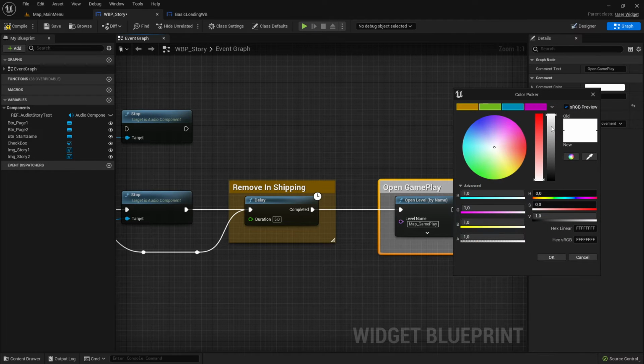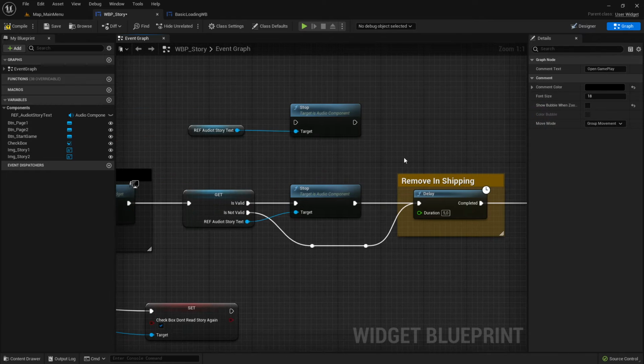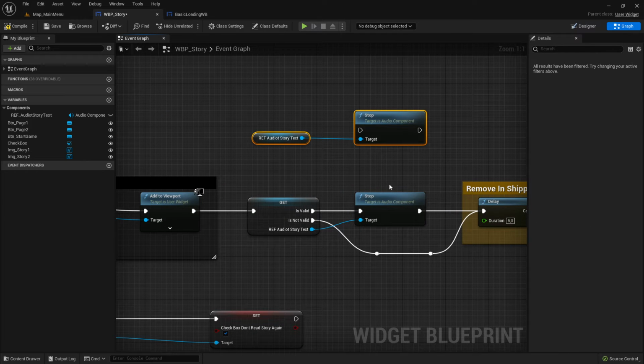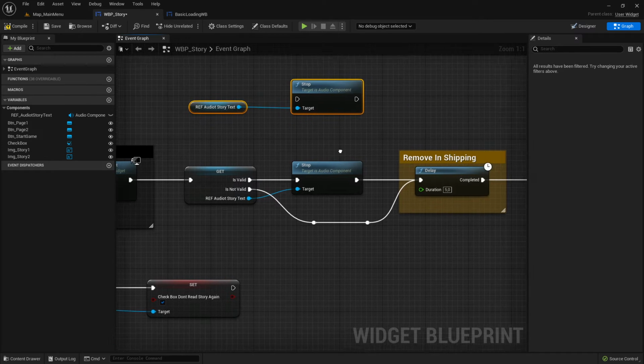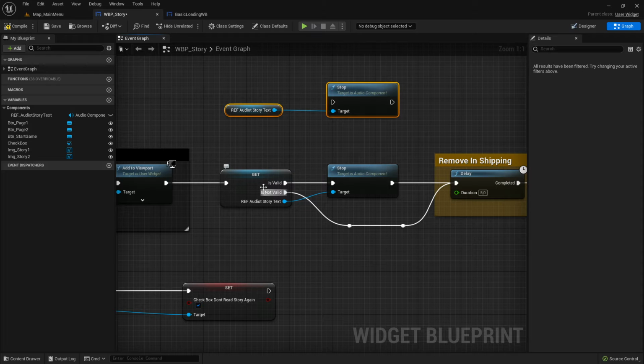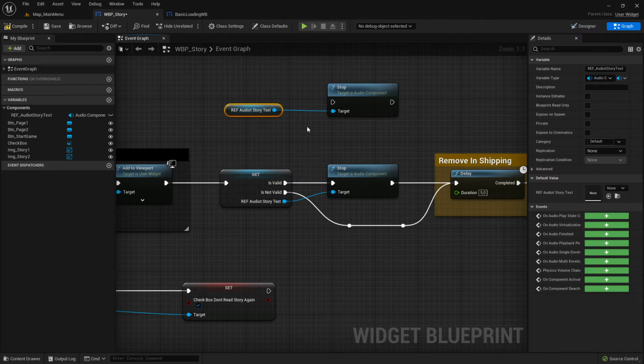That's okay. And yeah, this node here we have to talk about a little bit more, because you can see this looks a little bit different here, right? The reason for that is I changed this reference node to a validate get. And why did I do this?